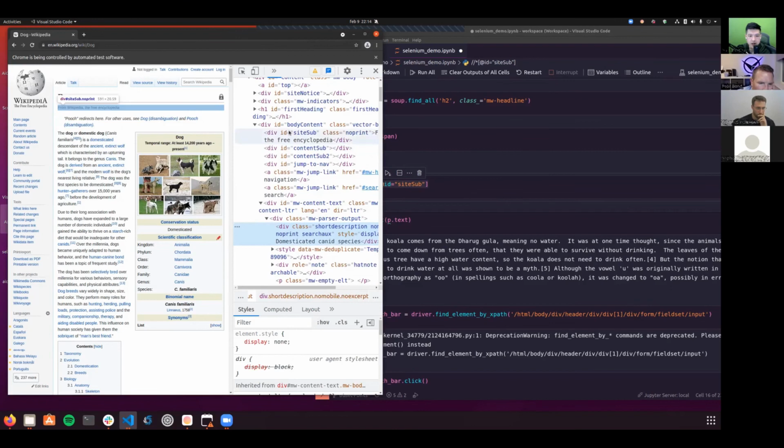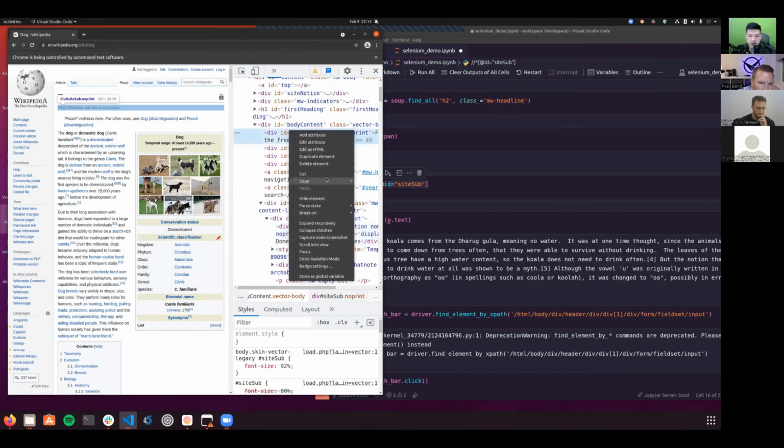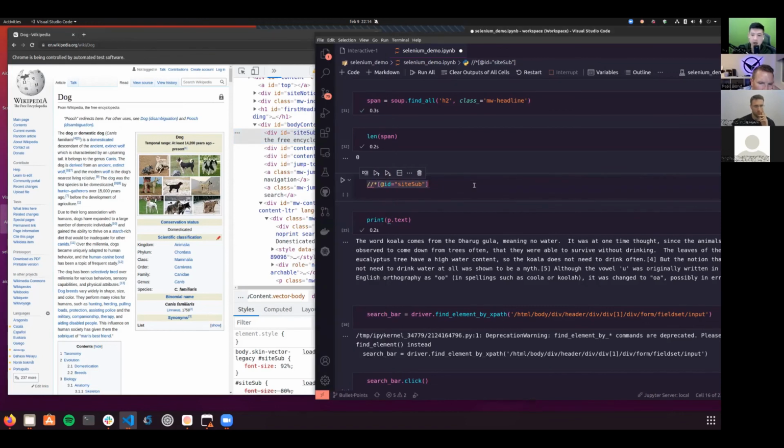Where was it? Here. So instead of just copying the XPath, I'm going to copy the full XPath. And basically you will see the same thing that I was telling you earlier. You will start with HTML, then go to body, then look for the third or fourth div tag, then again the fourth div tag, and then the first div tag.